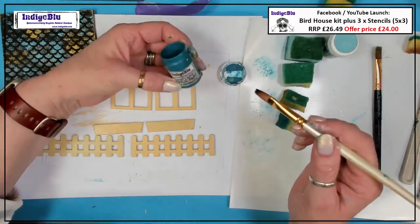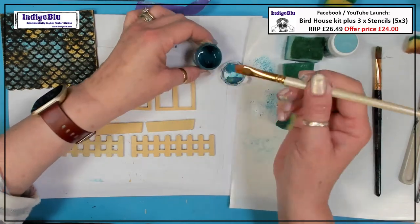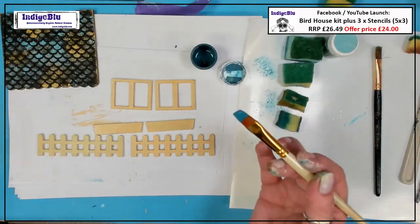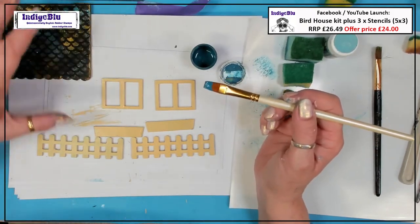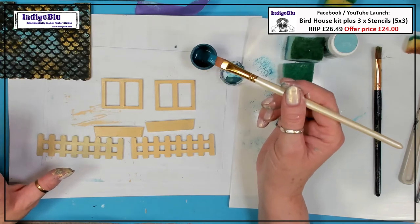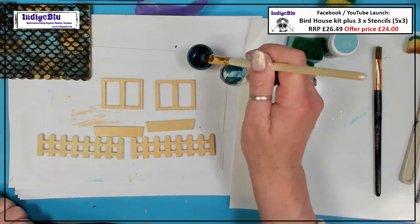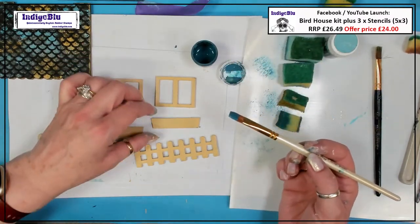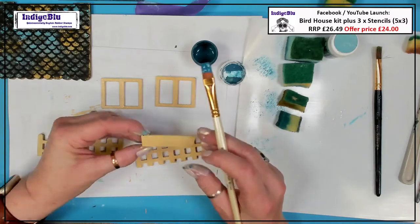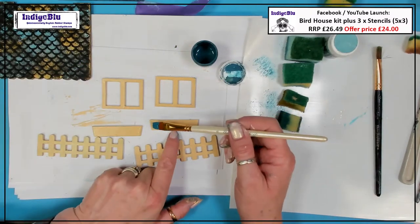So I'm going to use Sing the Blues, okay? So with this, you've got one shot at it. The thing is, if it's going to work, it reacts straight away, okay? So you've only got one sweep of your brush, so just make sure it's nicely loaded up, okay? And let's just pray that this is actually going to work, because, as I say, I shouldn't have force dried it. So here we go anyway.